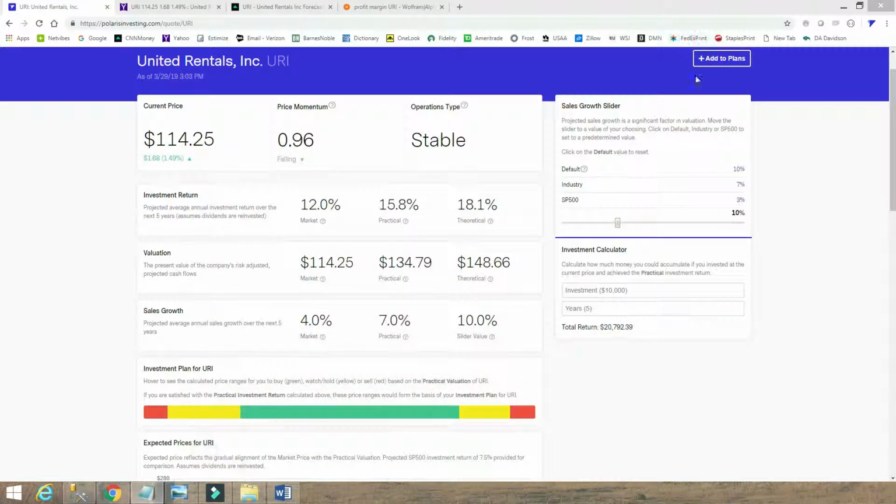Okay, as we begin to wrap it up here, I want to go back and look at where we are. We haven't changed any of the default values. We're right there with 15.8% as a practical valuation, annual return. So at this point, it's worthwhile to step back and think about whether, as we're doing this exercise, we are getting caught up in anchoring the valuation based on the current price and the recent trend of the price. I feel like we've done a good job here to take a look at the historical pricing, understand where it's been at, and then try to take a totally independent account of what the appropriate valuation would be.